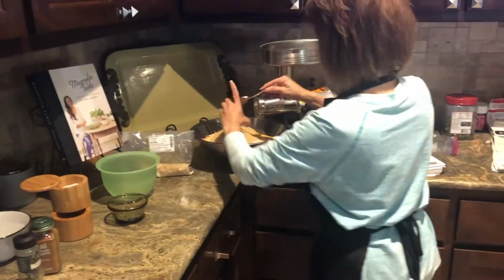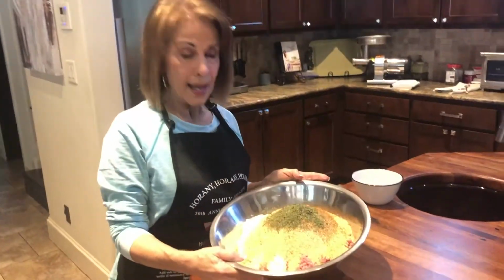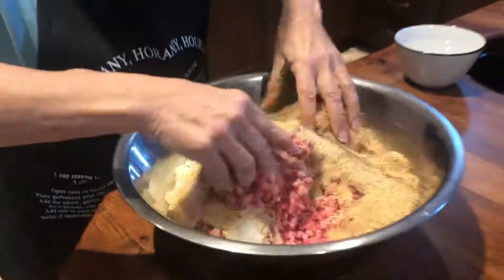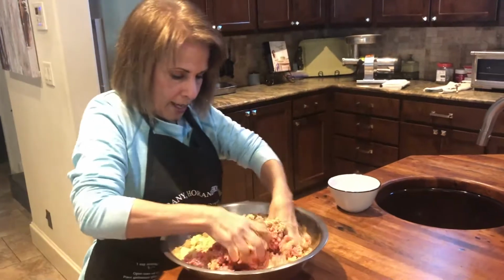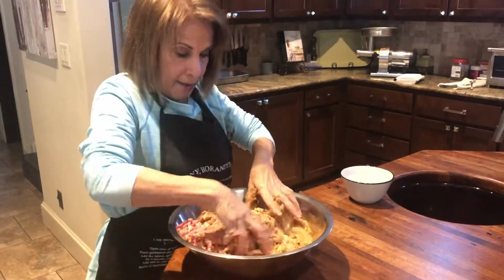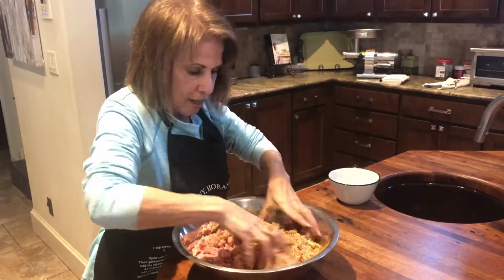Okay, so we're going to add that. Okay, now we've got it all added. We're going to have to mix this with our hands, so you got to get your hands in this. It's kind of mushy. You want to get this mixed very well, all of this together. And this just takes some time. Again, you want to mix it well using your hands.